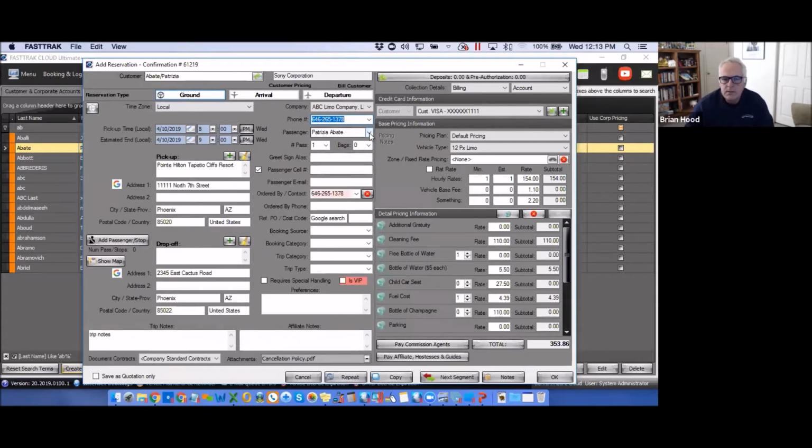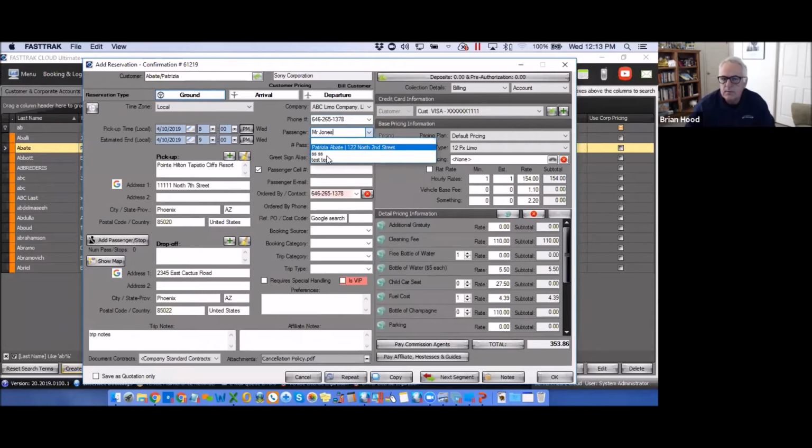And the passenger is always assumed to be the customer. However, you can overwrite that anytime you want to by simply typing in the name of who the passenger may be. Keep in mind, you also have access to a list of passengers that are available within the customer profile.